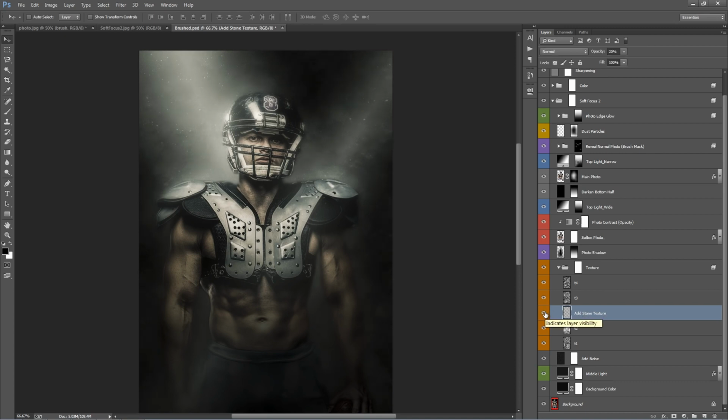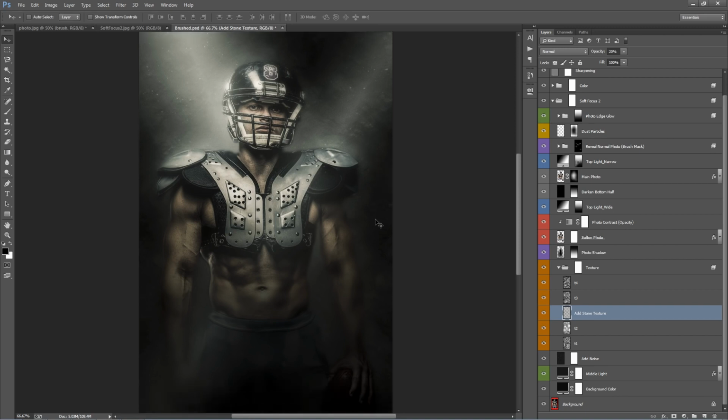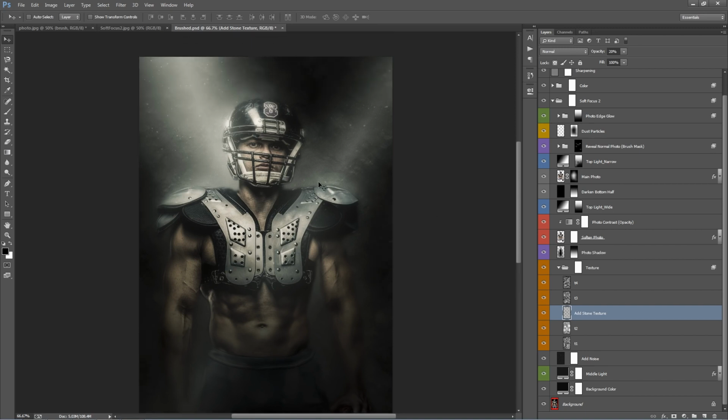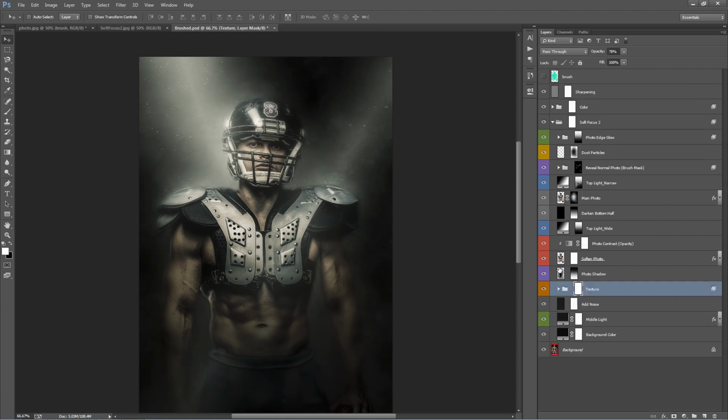If I turn that one on, you can see it adds a little bit of a stone texture in the background, but I'll just turn the opacity of that up to 100 so you can see it a lot more. So it's that texture there, but it sits right in the background very subtly. You can play around with the opacity, but by default that one is off. Alright, so that's the texture folder. This one here just adds a little bit of overall noise to the design, just helps blend a lot of the lighting and textures together, but you can leave that one on or off.